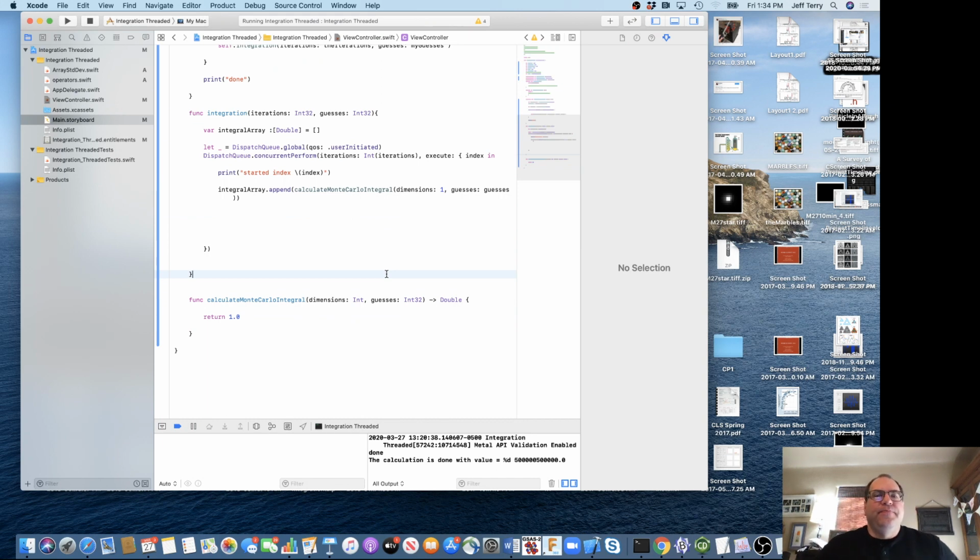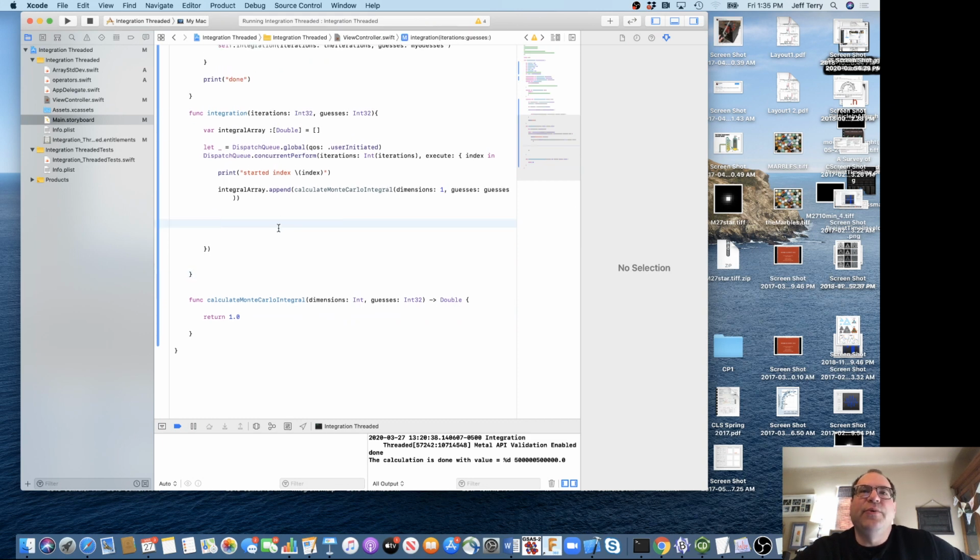All right, so if we get down to this integration, it's going to create an array of integrals for each iteration that we were going to go through the calculation loop. And so now we want to calculate the Monte Carlo integral. And so to do that, well, let's continue with this first.